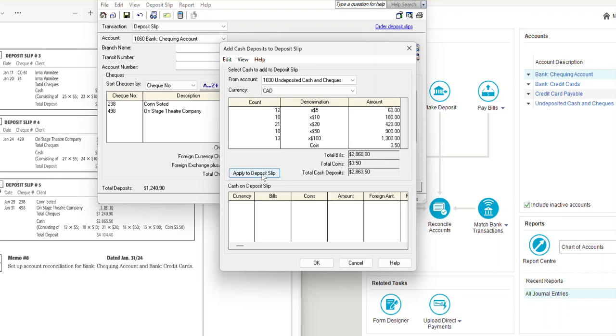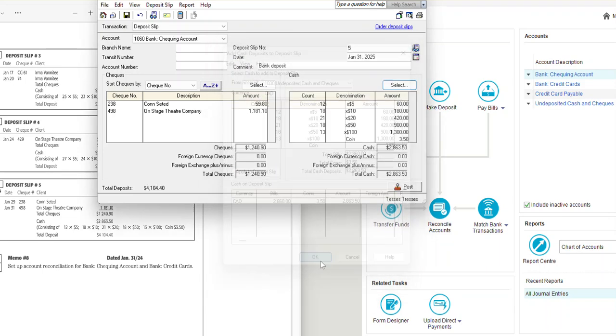We tap apply to the deposit. We will say okay. The date is the 31st. The total amount is 41.004.